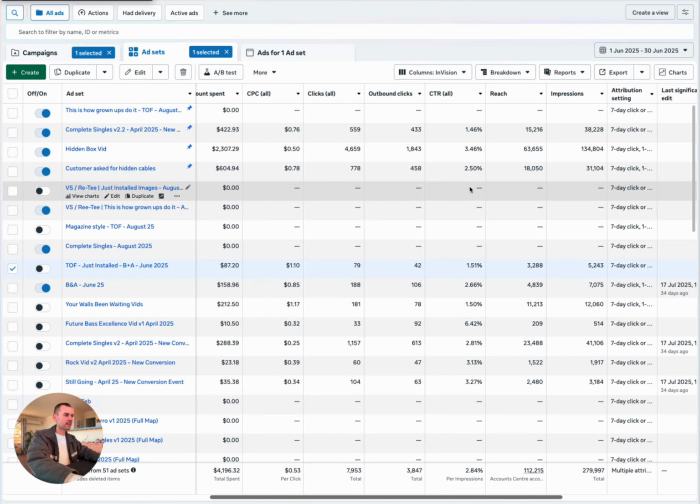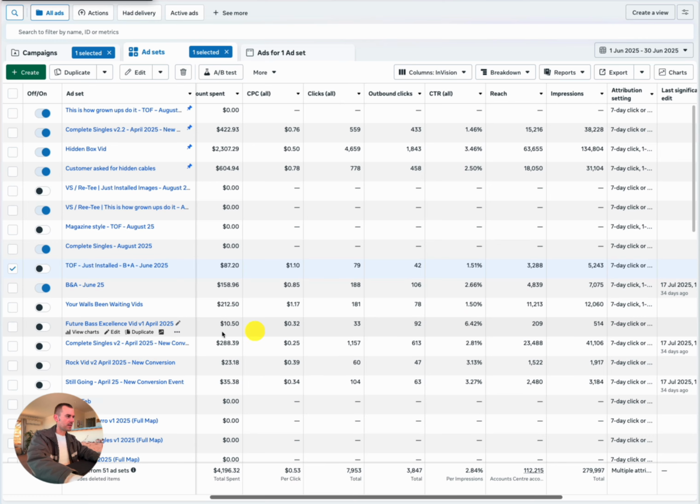So if we're looking at things like this one down here, it is turned off because it was just an April special, but 6.4% click-through rate is massive, right? What you actually want is something around the 3 mark. Anything 3 and above is great, like really, really good. But yeah, this one here, 6.4, huge click-through rate. So that would be really good. I'd consider anything above 3, we just leave them going. These things are great. And this one here is a 1.4, so not really doing too much.